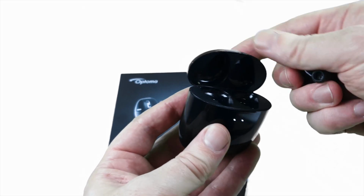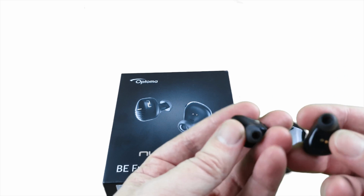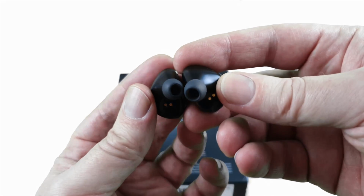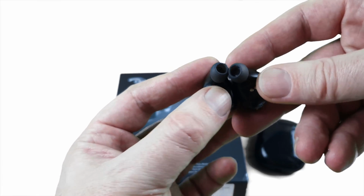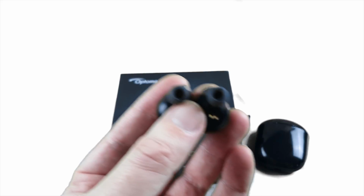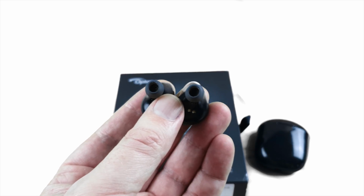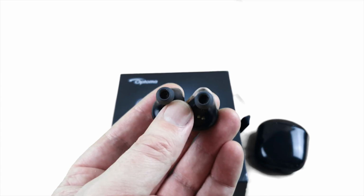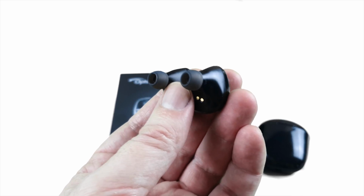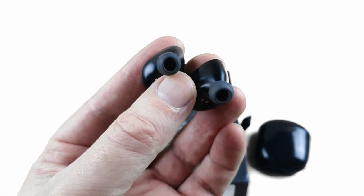So let's look at some of the key aspects of these. They're Bluetooth NFMI technology. They're AAC and aptX, so the latest Bluetooth audio formats, high quality sound, fairly decent considering that most of this is battery. As I said, it's got 4 hours battery standalone, and then a further 3 hours with the case. They're rain and sweat resistant to IPX5, which is good, because the last thing you want is for these to fuse out and blow up on you when sweating like a horse going for a run.